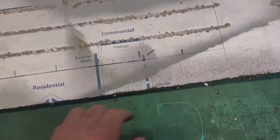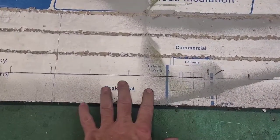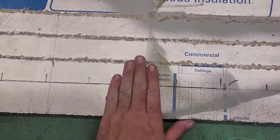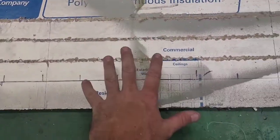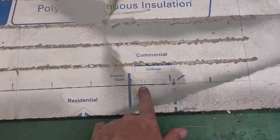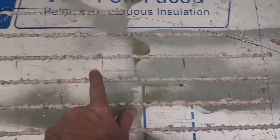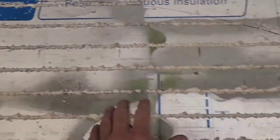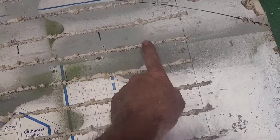Now what I do is on my very bottom row, I do every three, because you gotta think, your bricks are gonna be staggered. So say this is a brick, the next one's gonna be here, and it's gonna stagger like this for your brick look. So I do my bottom grid at 3 inches, and then I come towards the top, and I'll start whatever row I wanna start at my six. So then I do my 6, 12, 18, 24, and so on. And then the next one where I gotta have my stagger, obviously I'm gonna do three.